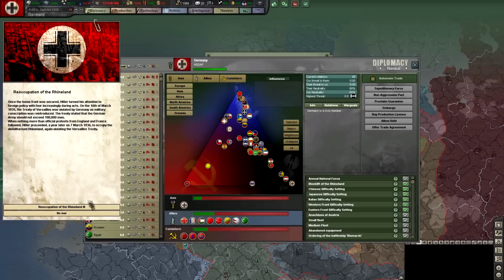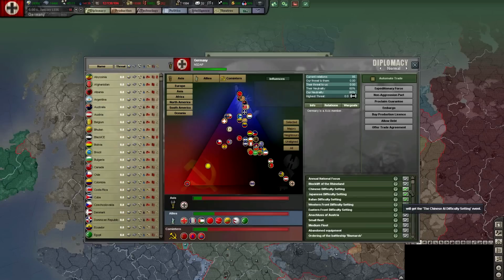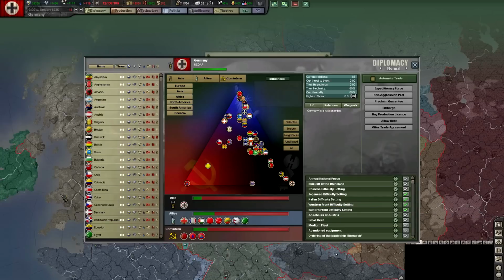So we can reoccupy the Rhineland, or no war. That'll give us metal and energy, basically gets us a lot of things like industry and resources in the Rhineland. So yeah, we're going to do that. And now we're going to choose difficulty settings for the AI in the game. Now, China. We're going to make China really easy, so hopefully Japan doesn't have too much trouble over there.